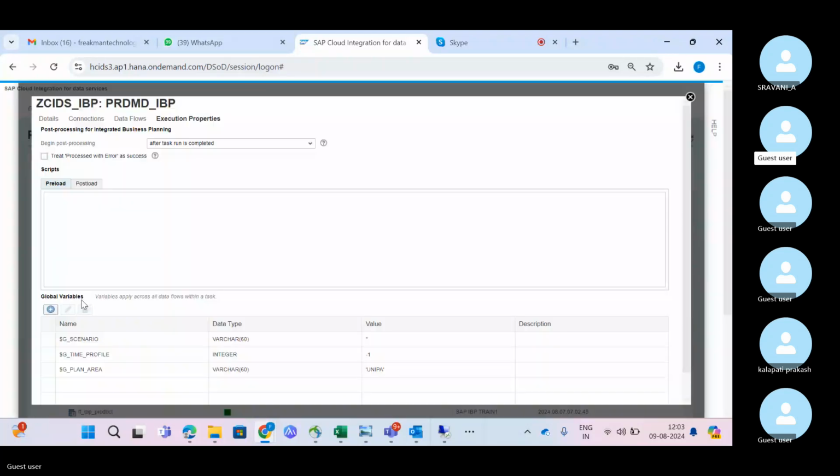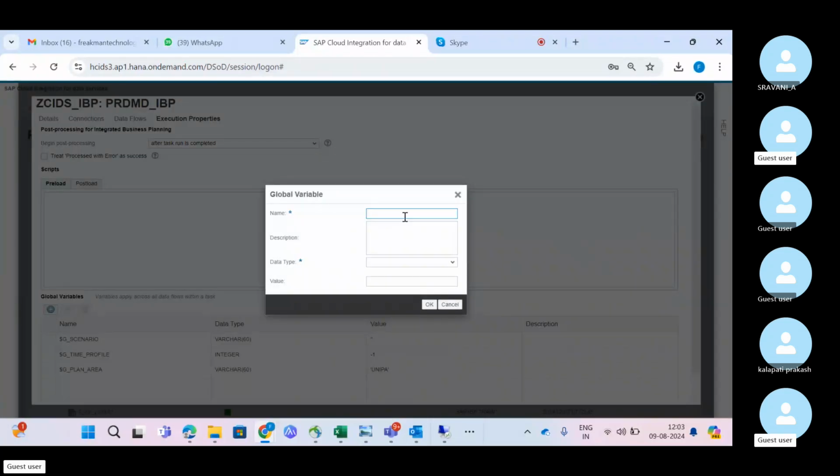Krishna, these global variables will change according to the requirement or project. Four mandatory variables are these, and added to this, you can keep multiple global variables. Mandatorily these four are important to send the data to IBP. Wherever you go, this will be there.